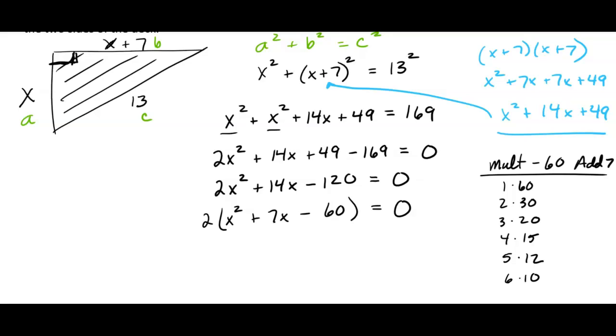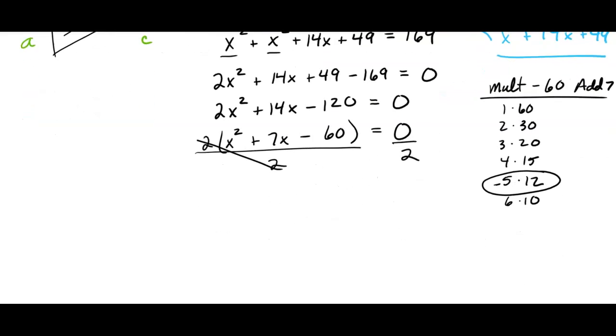Okay, 5 and 12, and 6 times 10 if you want to finish it. Okay, we need one of them to be negative. It's going to be negative on the 5, so that's the combination right there. Now this 2, you can divide both sides by 2. You can divide both sides by whatever number you want as long as it's not 0. So we just get rid of those 2's. It's not going to affect our answer. Okay, this factors into x minus 5 and x plus 12.